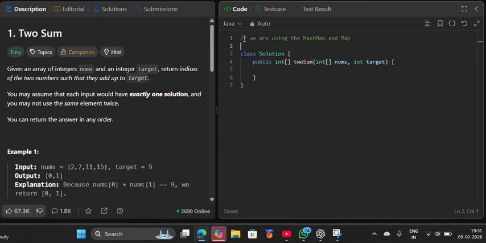These are used to store the numbers and their indexes.